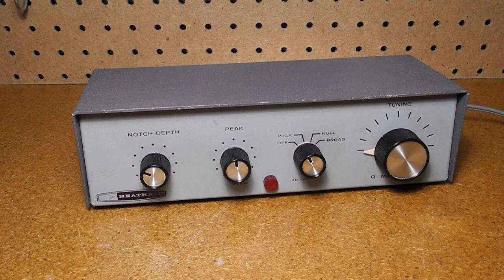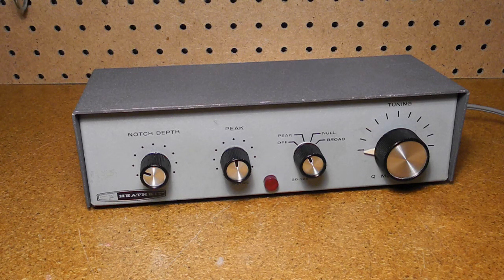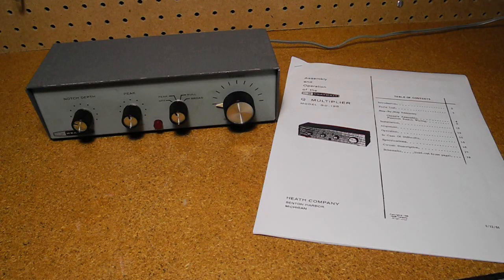I had been looking for some time for a GD125 at a reasonable price to go with my Heathkit GR64 receiver. This one was acquired on eBay in June 2014. When received, it looked in good condition and powered up fine, initially using a Variac. It came without a manual or cables, but I found some partial manuals and schematics on the internet. I made a coax cable with a phono jack on one end and tin wires to go to the radio screw terminals on the other.